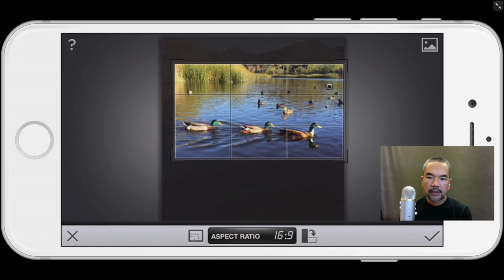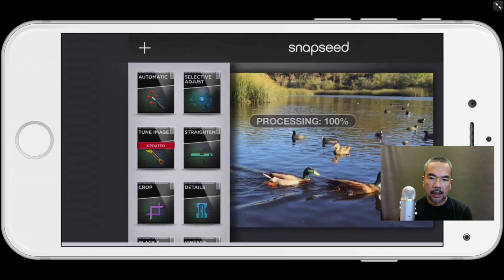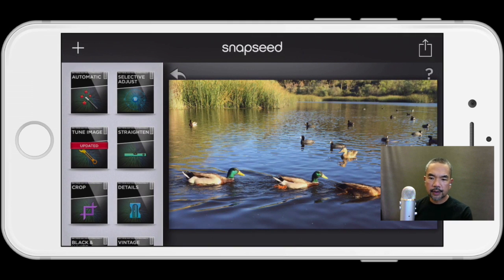So I've got some material over here, which is negative space. I've got 3 ducks coming in, and I'm sort of balancing it over there. So I'm going to click right here, and then I'm going to lock that in. And that's already a nice looking picture as it's going on there. The next thing now is I'm going to tune this image, and you're going to see there's a ton of stuff in any one of these squares. So I'm going to click on there, on Tune Image.